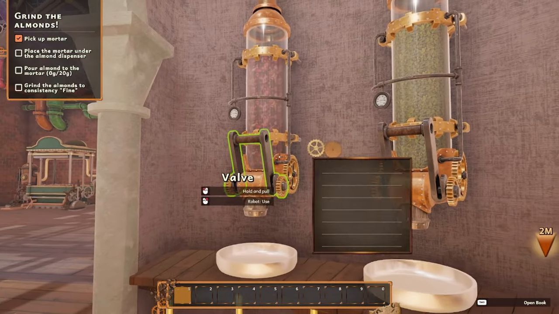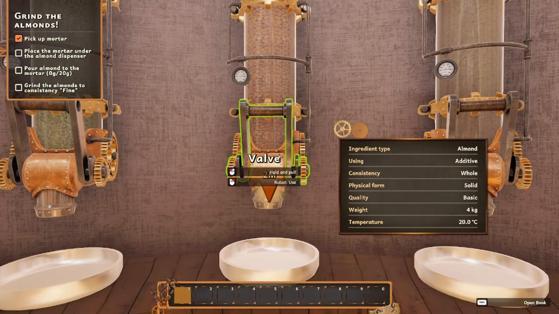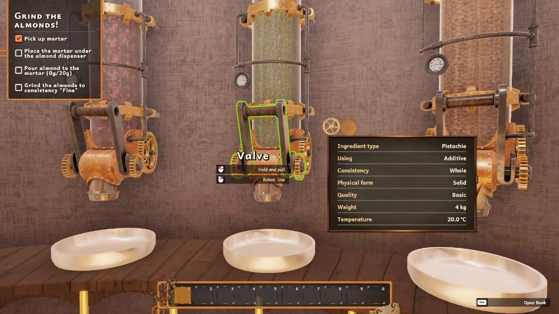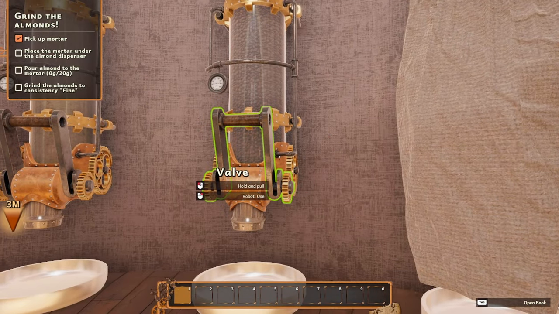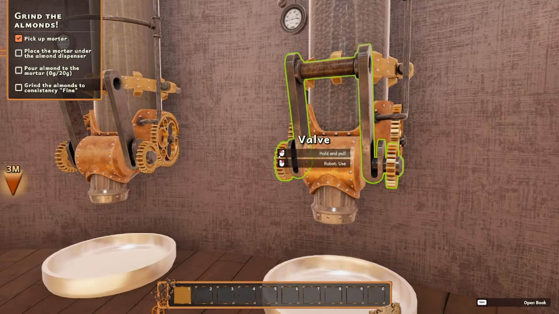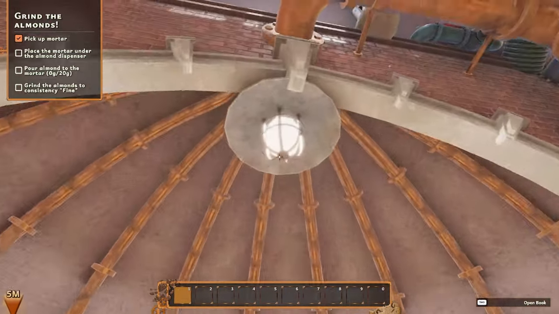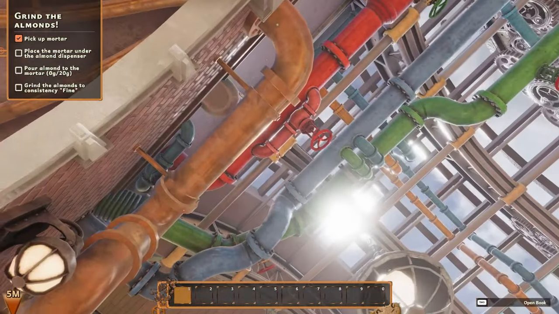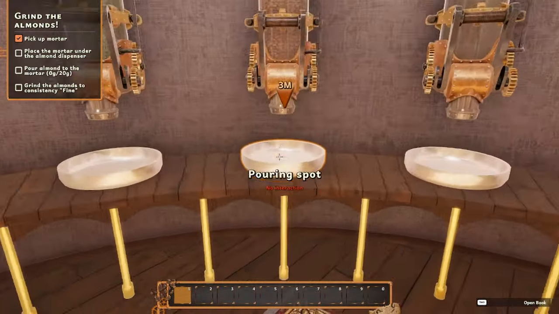Oh! What's this one? Strawberry? Almonds, pistachio, cinnamon. Is this coffee? I swear, if this is coffee. Oh, that's so cool. Oh, wow. I've just realized that is so cool. Look at all the piping. Oh, man. I love it. There's so many things to look at.